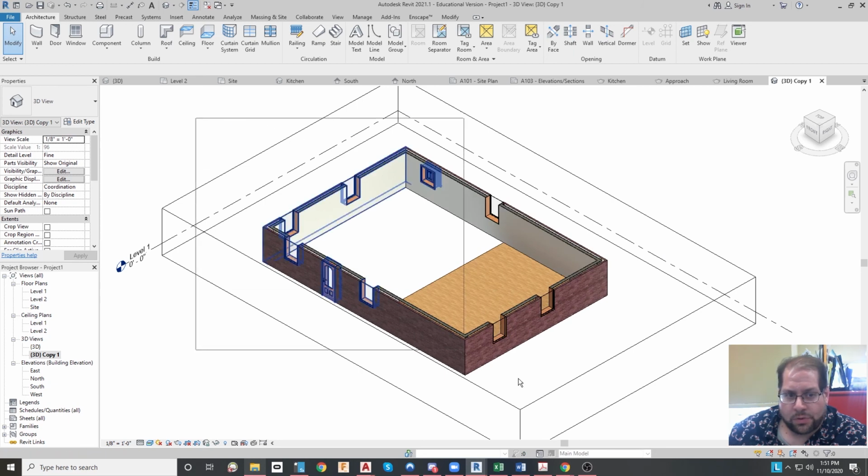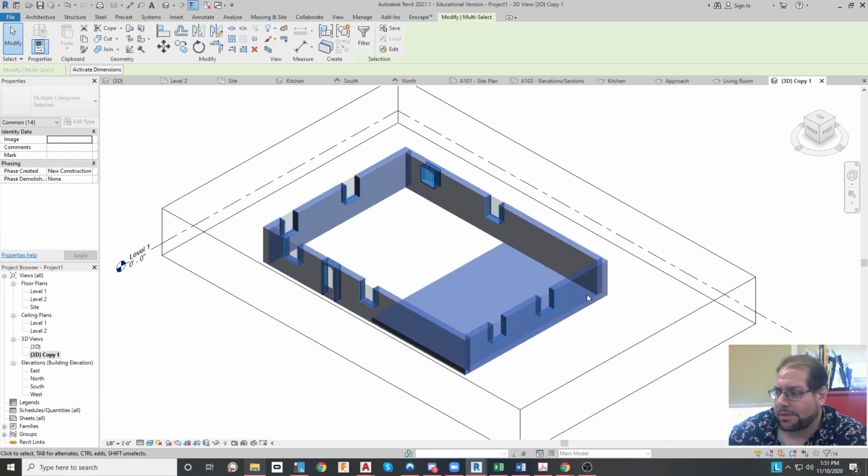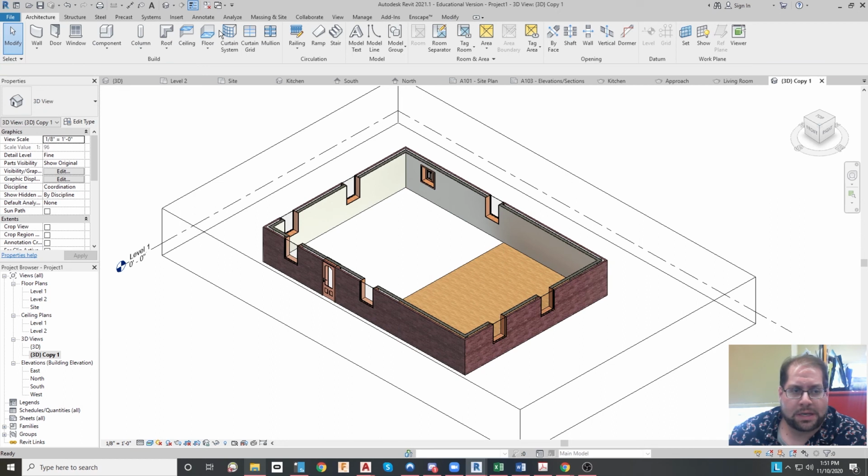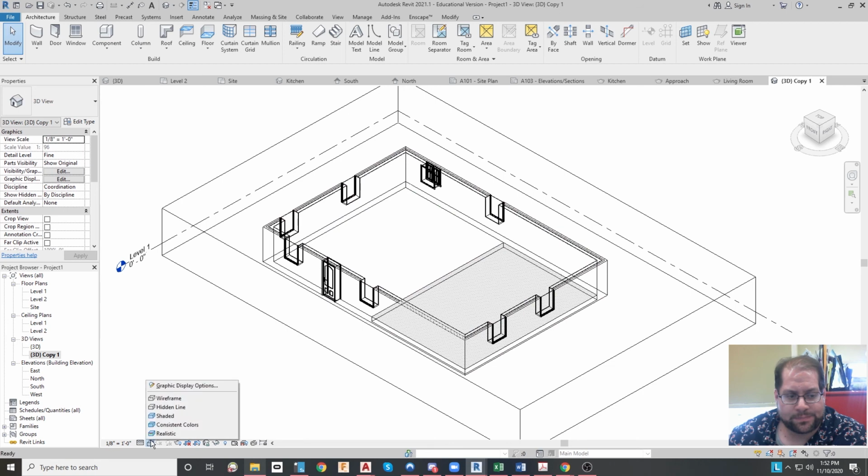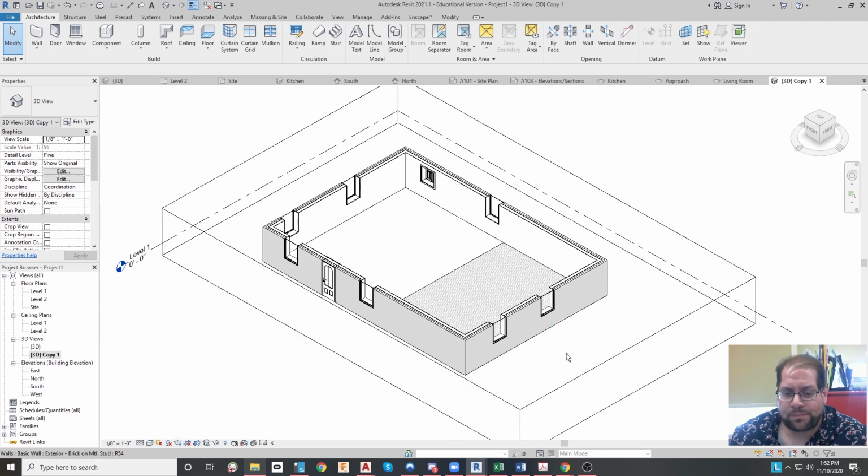Let me review. It's the drawing space, which is this entire area here. We have the ribbon panels on top, the quick access toolbar over here, the view cube and navigation bar over here, the properties area with the type selector, the project browser, which shows you the different views of the same model. This is the view control bar, which allows you to adjust the way something looks inside the view that you're currently in. Status bar underneath it.